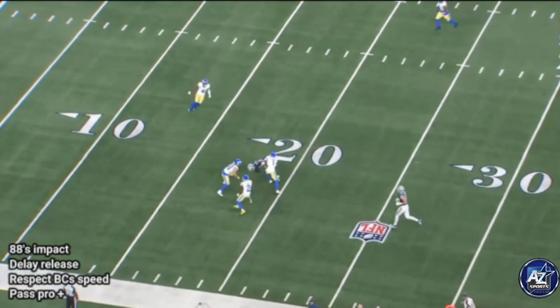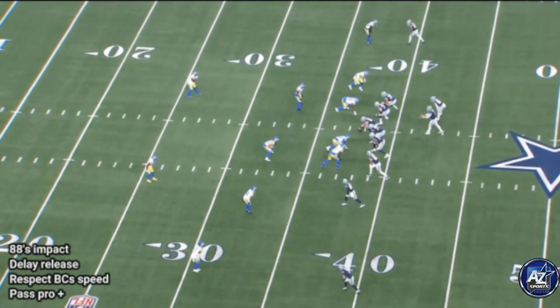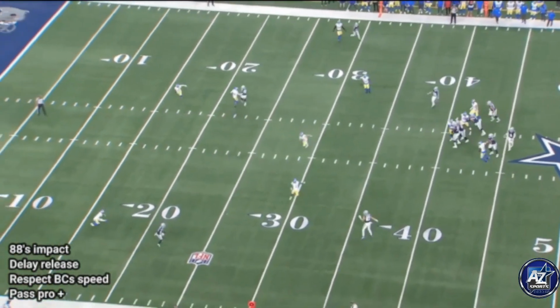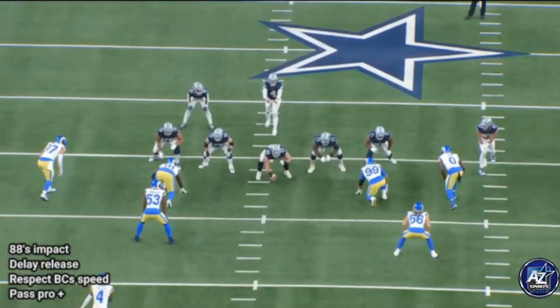Now, what I really, really like about this, as we run this back a little bit, is take a look at Jake Ferguson. Now, remind you, this is the first drive. The first drive, the Cowboys surrendered 3 sacks. The pressure was getting to you. So instead of just releasing right now, Jake Ferguson does exactly what Hendershot didn't do earlier in the year, which is a quality delay release. So he's going to go ahead and chip Byron Young or whomever this blitzer is, and he's going to get out here and make himself available. That little chip helps get a completion. Big play, by the way. These are 3 big plays on this drive.